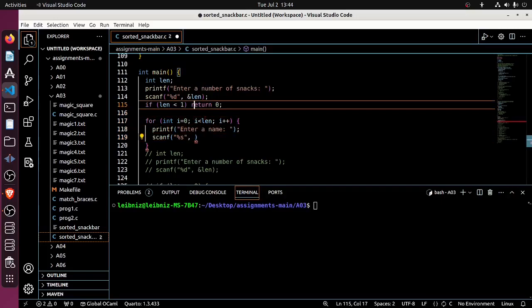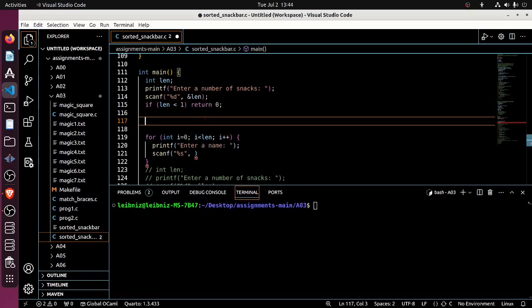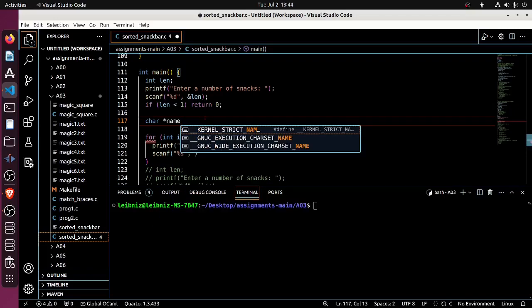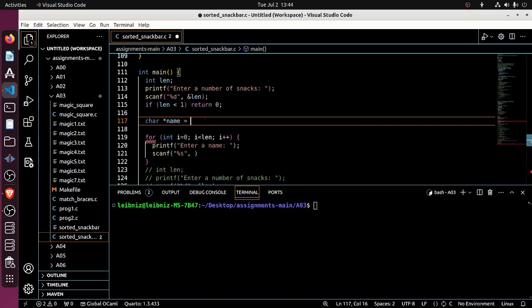Oh, right, and I need to initialize the things that will receive this information. So char star, let's say name, and let's malloc space for, I think that would be sizeof char times 32, because the static array also was declared for size 32.